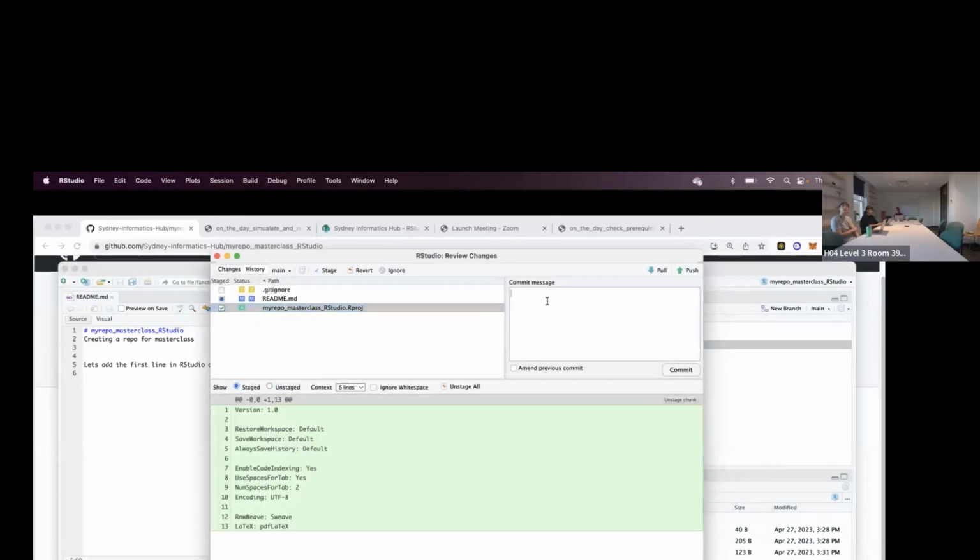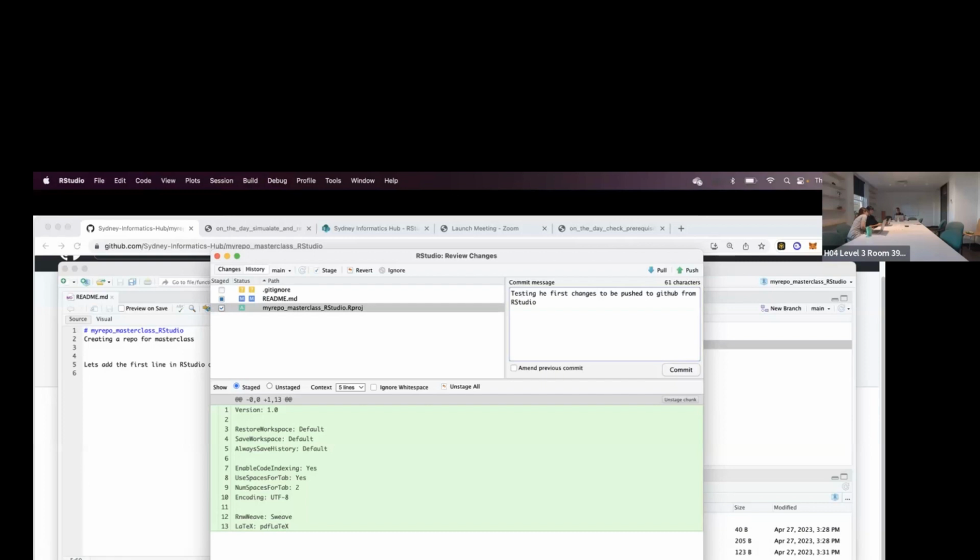and there is a box which says commit message. The general trend is that we don't say what you did, but what was the reason why you did this. So the reason was that we were testing the first changes to be pushed to GitHub, and that's from RStudio. I would say RStudio specifically because we might end up doing something more at the end of our session. So this is the commit message. It's a practice, and I think it's also mandatory, to put in a commit message, and it makes sense to write a relevant one so that when you sometimes need to go back and check or make some changes or jump to different versions of your document, you can find what you need.